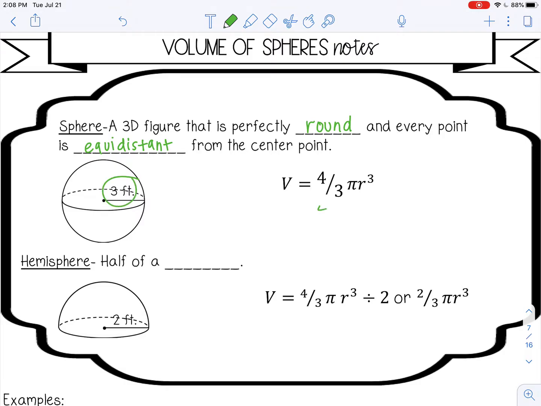My r is my radius, so four thirds pi three cubed, and I'm going to type that in my calculator, and I get 113.1 if I round to the tenths place, feet cubed.